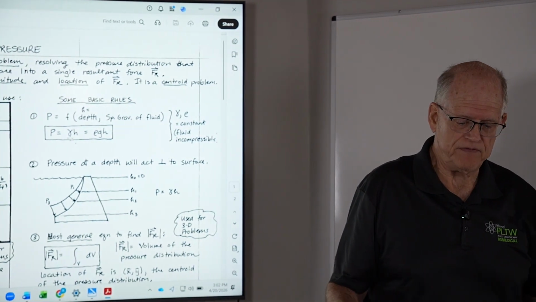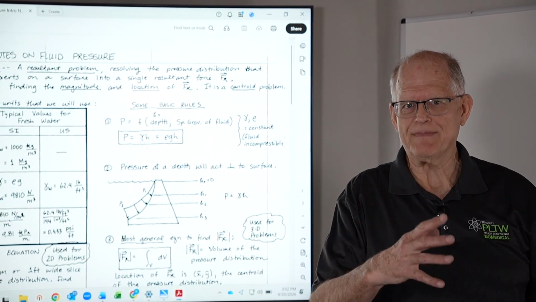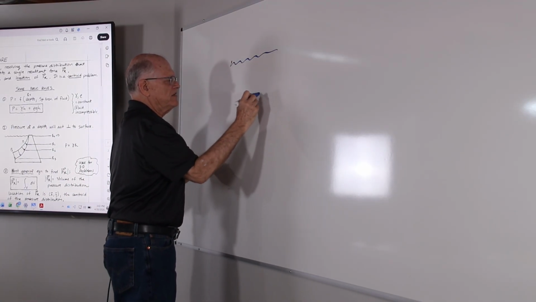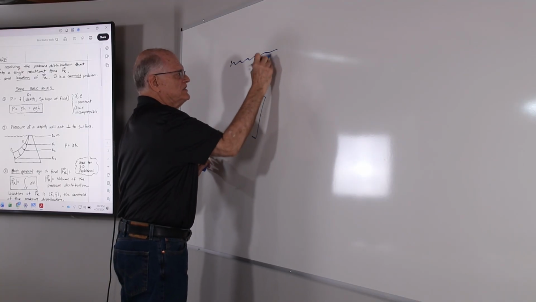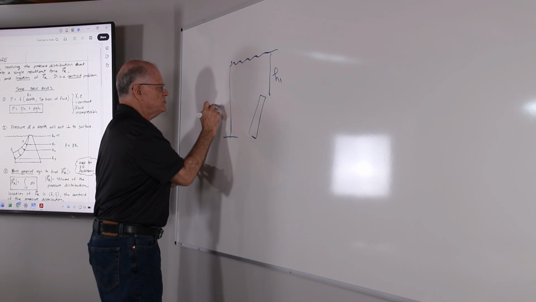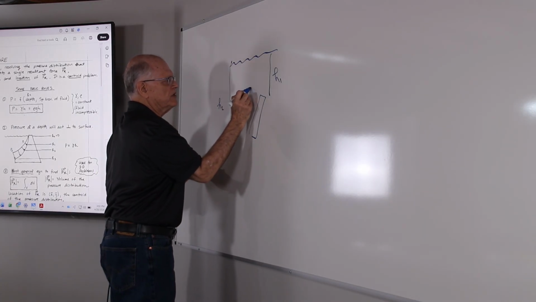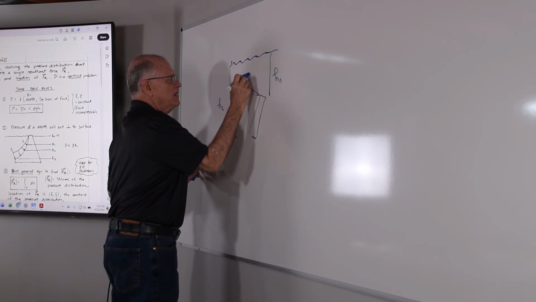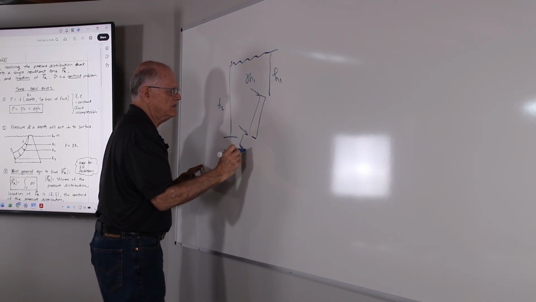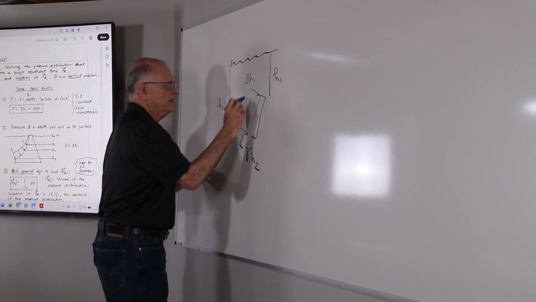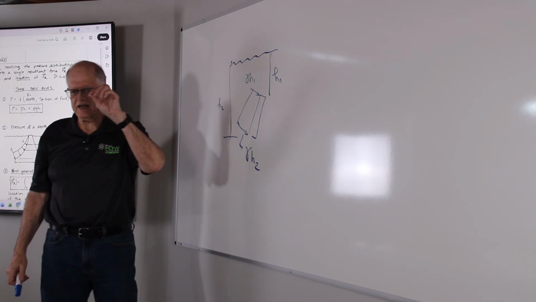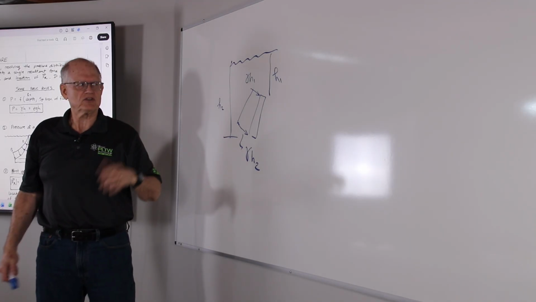And so then basically, if you refer to pressure as gamma times h, then if you have a free surface, and you have a plate down here somewhere, and this is some h1, and this is some h2, then the pressure at this point is gamma h1, and the pressure here is gamma h2. And you end up with a trapezoidal shaped pressure distribution. But basically, anytime you need a pressure, it's just gamma times h.